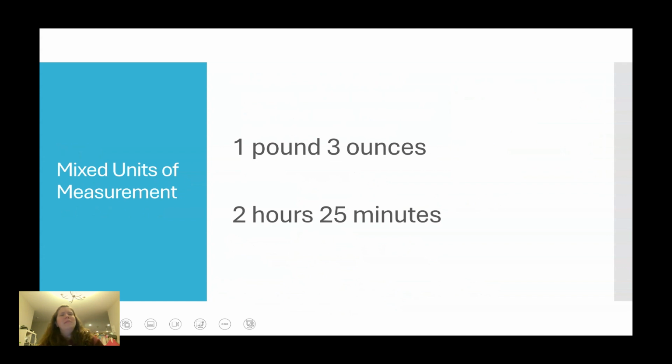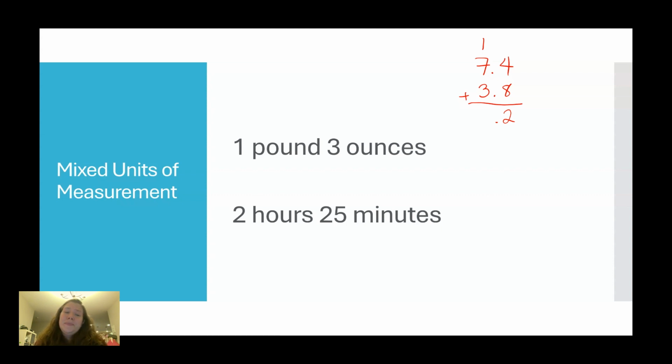You will also see mixed units of measurement. And really, we use these every day with time, right? Normally, when you're adding decimals, let's say you have 7.4 plus 3.8. When you add that 0.4 and 0.8 together and you get 12 from adding 4 and 8, you have to carry that 10 to the next place, right? So we say 2 and we carry this 1 up here.